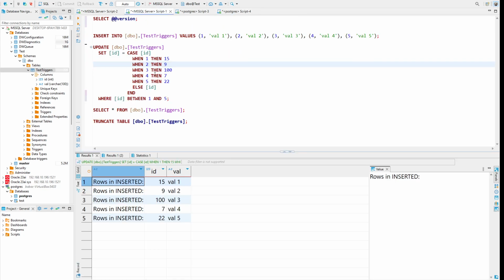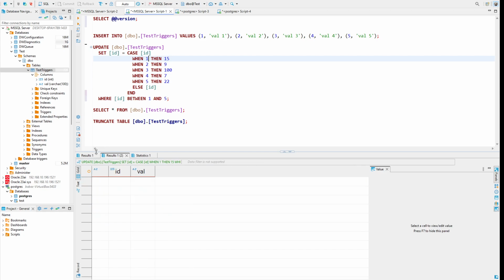Let's try to execute this again. What will happen? Normally nothing, because we don't have any more IDs in the range 1 and 5.